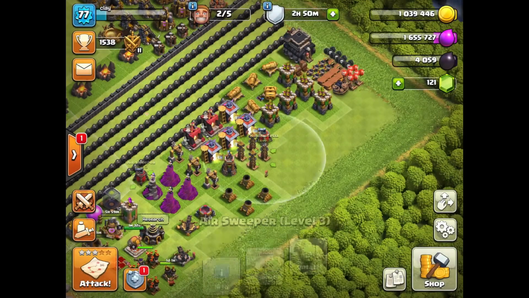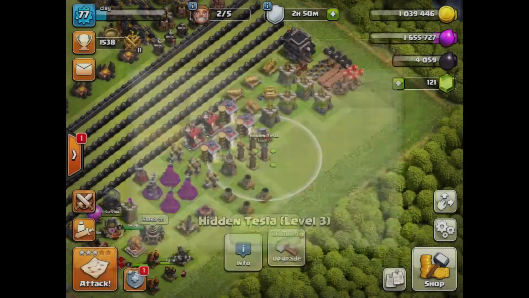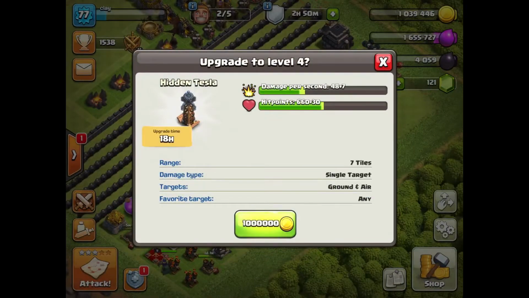Wait, can I upgrade the new sweeper? No. Let's upgrade the new Tesla to level 4. 18 hour upgrade. 1 million elixir. 3, 2, 1. Bam.